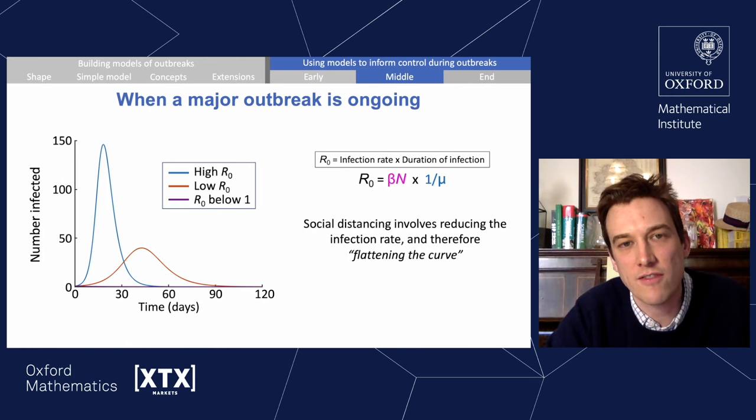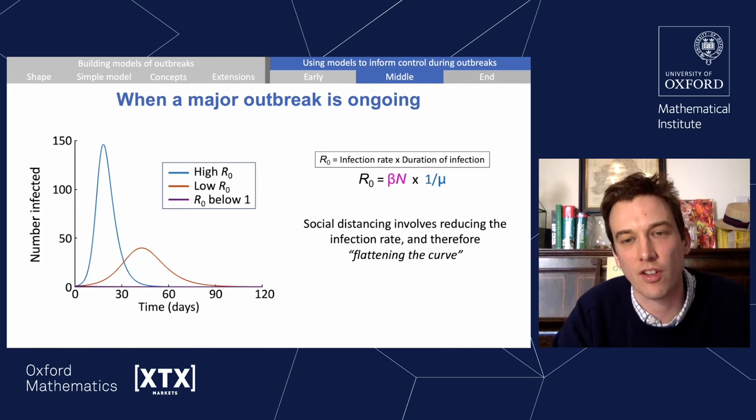And so these are the kinds of things that one might find. Again, this is not for COVID-19, this is just a general infectious disease outbreak model. Something that you might have heard policymakers, the Prime Minister, talk about a lot is the idea of flattening the curve. One of the things that we want to do is flatten the curve. What does that actually mean?